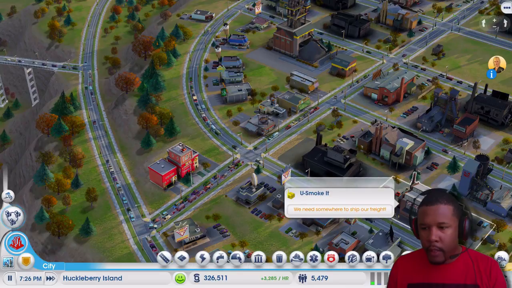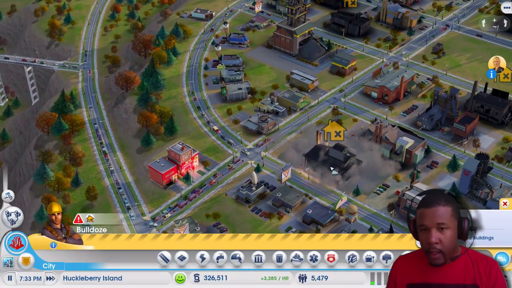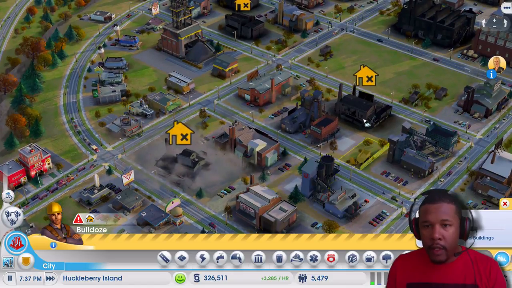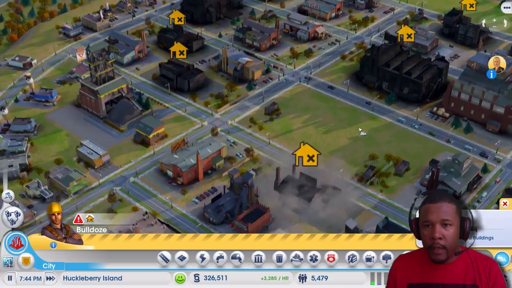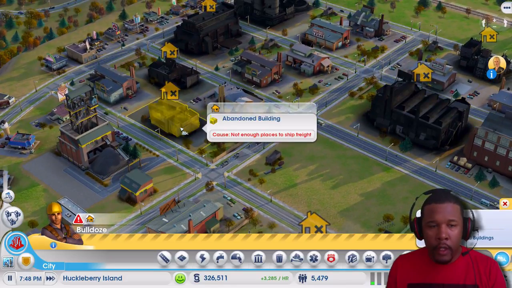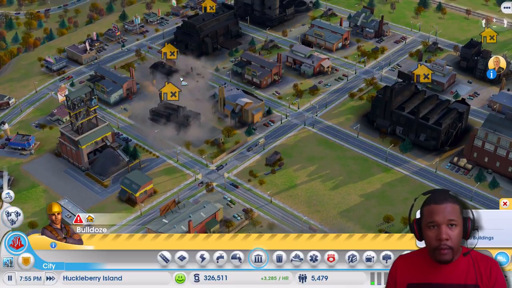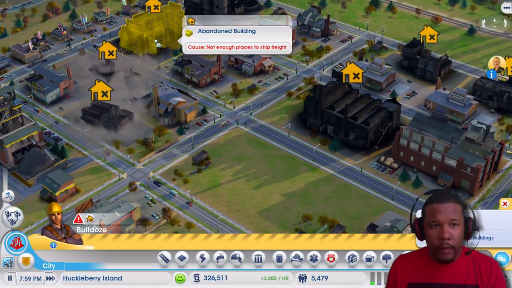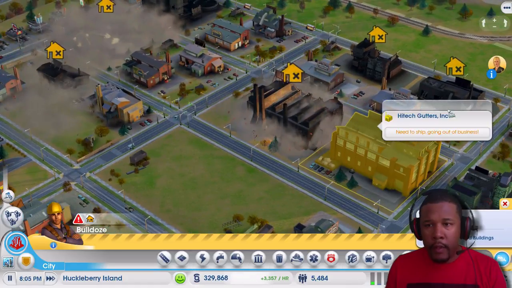Let's see what burned down here. And looks like they're also complaining about not having places to ship their freight. So what that means is I need to come up with more stores and more commercial buildings so that they'll have a place to ship their freight. So that was going to be my next deal that I come up with here.